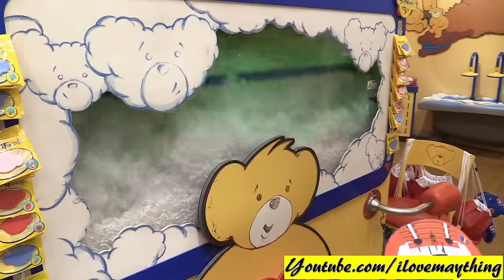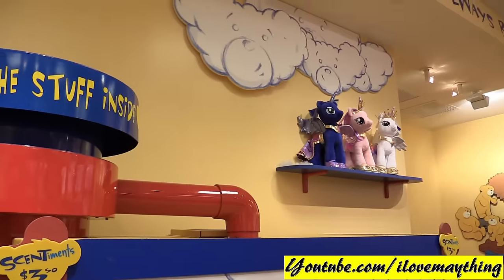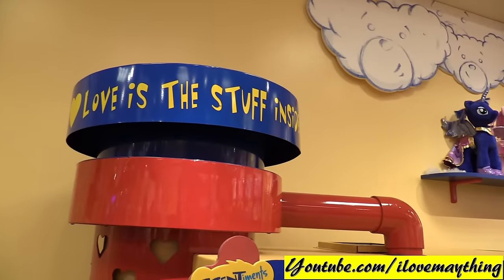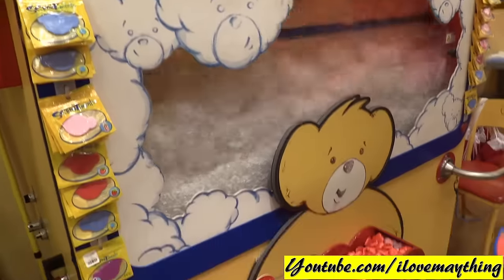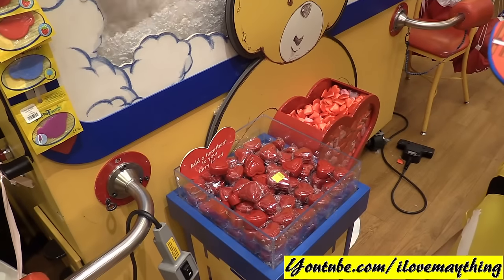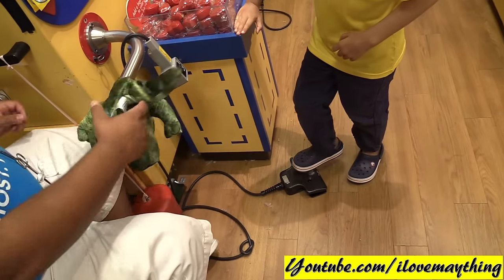Ooh, cottons, Hulyan. You see those cottons? Yeah. Nice, huh? A lot of cottons. See? All right, dude. On the count of three, you ready? One, two, three, go.